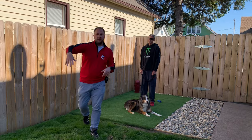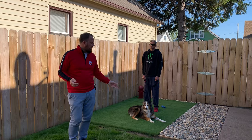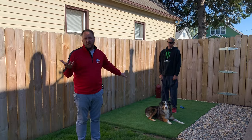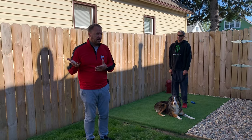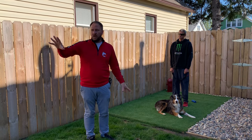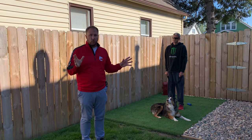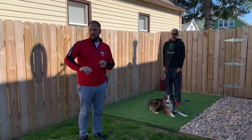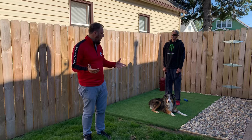If he potties anywhere else outside, he gets nothing. If your dog is already potty trained, you don't give a treat for going outside the zone. Use what I call 'doggy crack' — freeze-dried beef liver or warm chicken — a super special, amazing reward as the incentive. So: pee anywhere else, nothing happens; pee or poop here in the zone, he gets the mother lode of great treats. For a week, every time he goes here he gets those five treats. If he does it elsewhere, you don't chastise him — there's nothing, no punishment; he just doesn't get that reward.